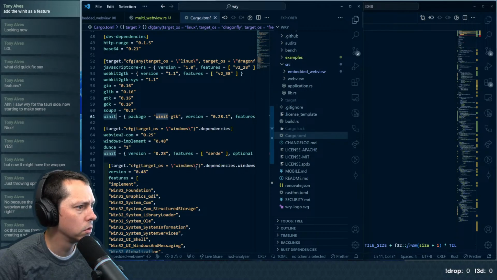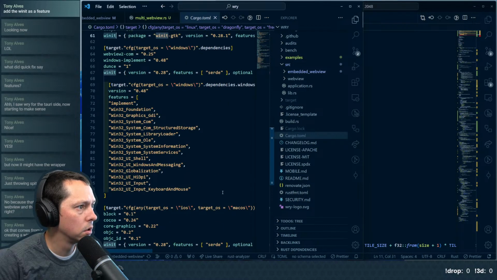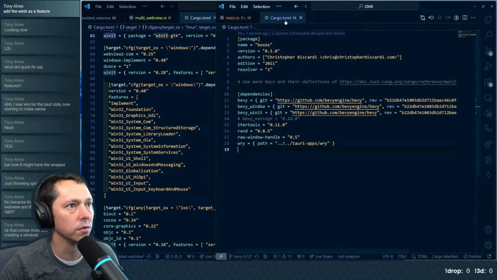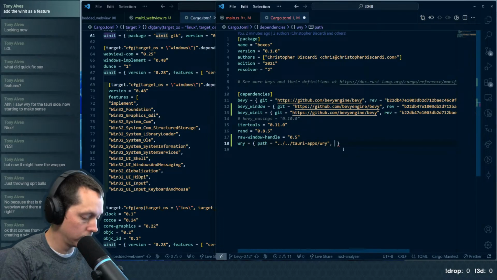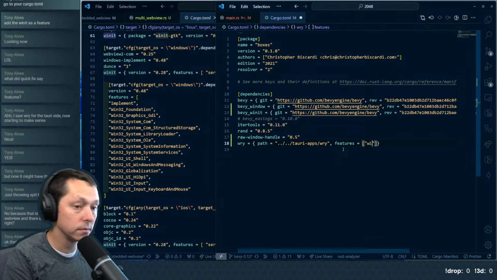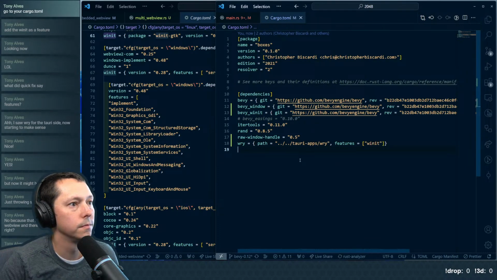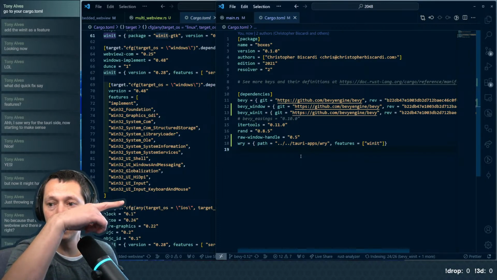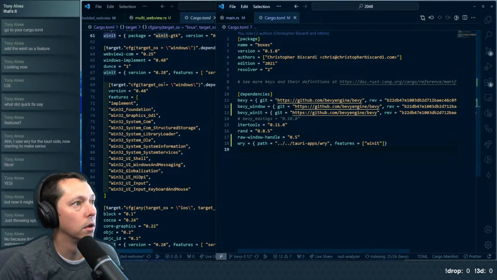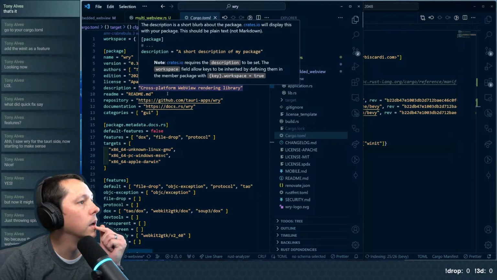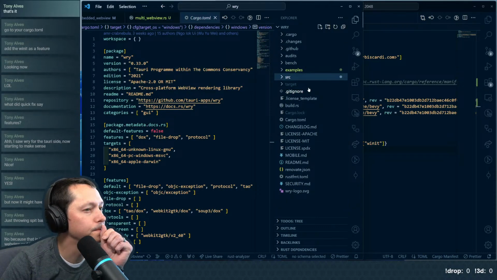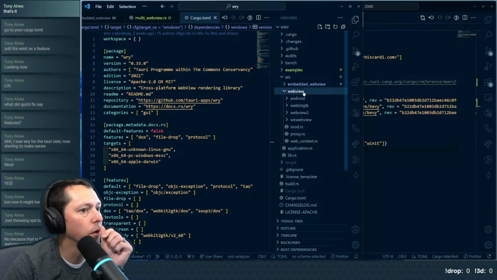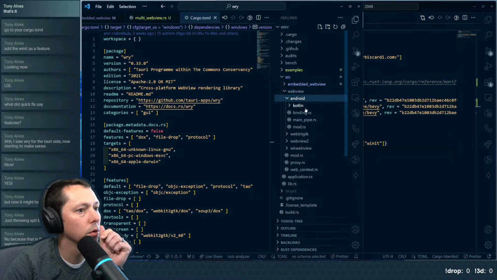Where is that though? I would have expected it. Isn't it under features? I haven't used features enough to just know offhand. But that does sound right. Go to your cargo table. Like this one? The way over there? Or this one? So rye has... We don't have a... No, it's not a workspace. Okay.